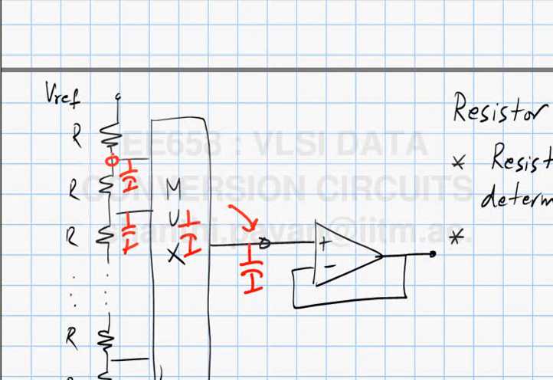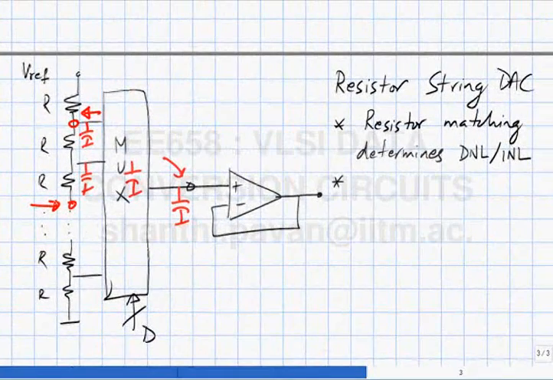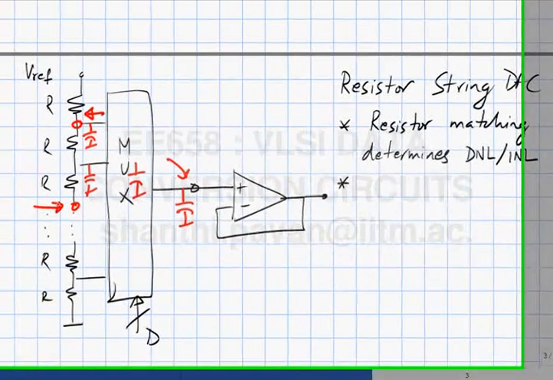If you were trying to tap off this voltage, can you comment on the output impedance here versus the output impedance somewhere in the middle? Here it will be much lower because it is parallel, all this guy. So this impedance is approximately R, whereas here it will be NR by 2. So the Thevenin impedance of the DAC depends on the code, which means that the time it takes to charge up these parasitic capacitors also depends on the code. So in other words, the pole of the DAC depends on the code. So is this a linear thing or a non-linear thing? It's a non-linear thing. Okay, so this is a problem also.